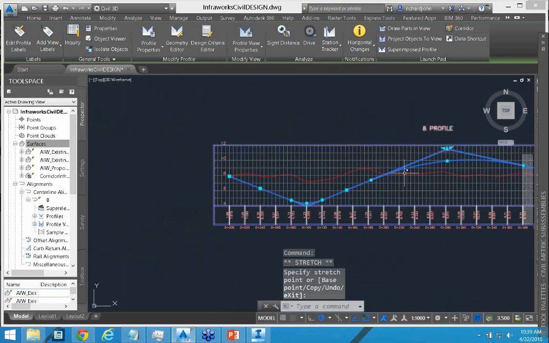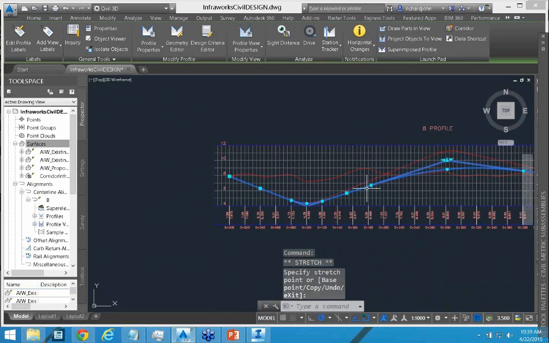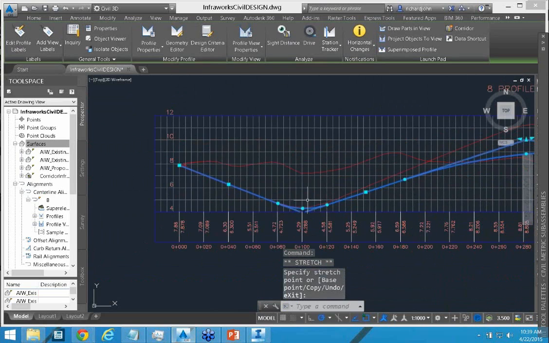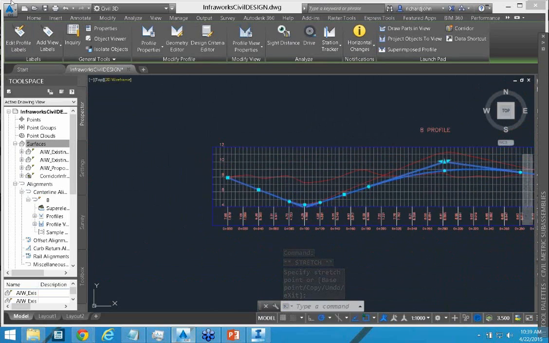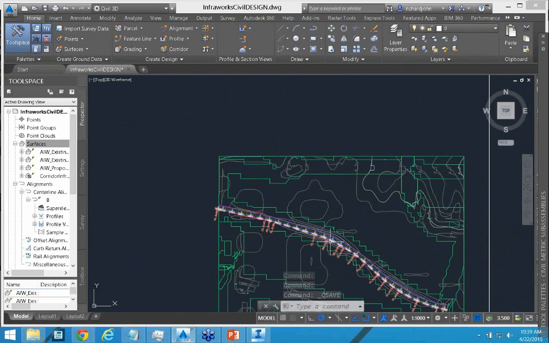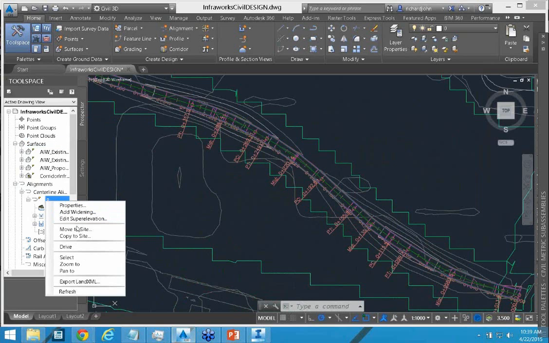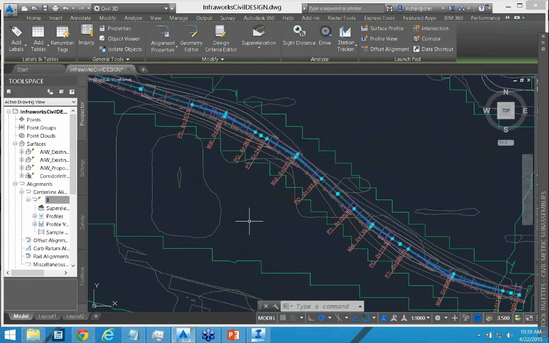So in our profile, we clearly have a cut and fill position, so let's just decrease some of the fill that we have to do. Save our file. And go ahead and change some of our alignment information.